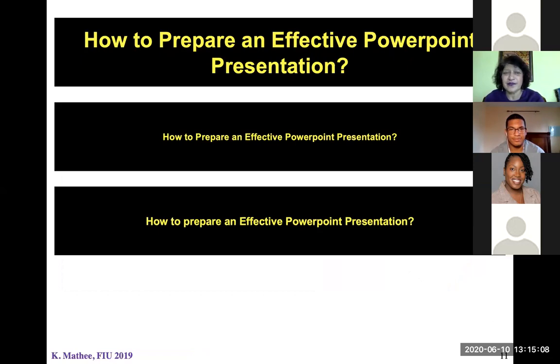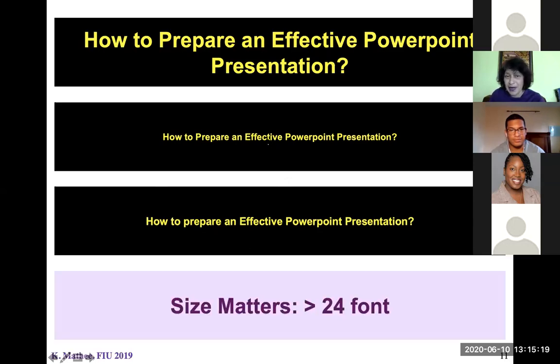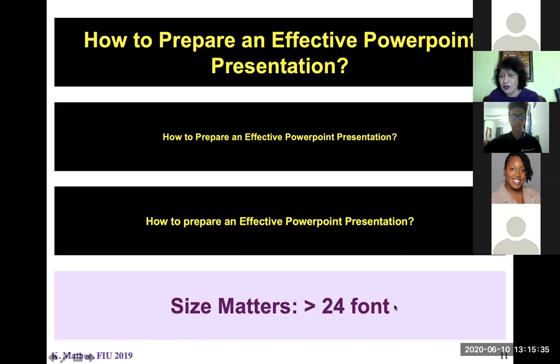So I think the second one. Okay. I think the second one is still too small. So I think the first one is better because it's much larger, and old people like me, we want to see large fonts. So what is important is that size matters. You do not want to use a font less than 24 in your presentations. And the title, we will actually talk about it later, is a larger font. All right, so within the tags, not less than 24.